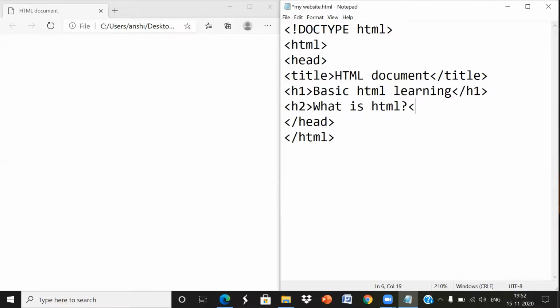We are going to close it like this, as it is also a container tag. Now, this makes our heading complete. You can add numerous headings, H1, H2, H3, H4, H5, H6. It depends on you.